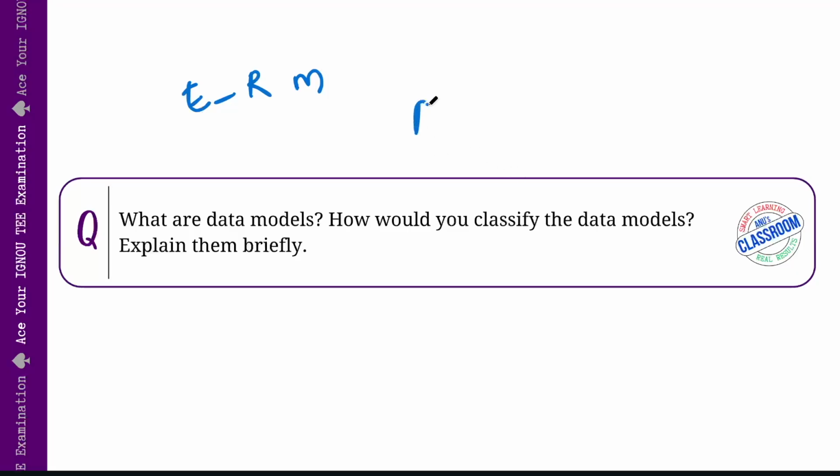Then another model is the relational model. This is the most common data model which is used in practice, and it organizes data into tables with rows and columns and links them using foreign keys. Consider a college or a school's database. There will be one table for all the students who are enrolled. There will be another table for all the courses, and then there will be a key to link which student has enrolled in which course. Right? You think of IGNOU itself. So that is a relational model.